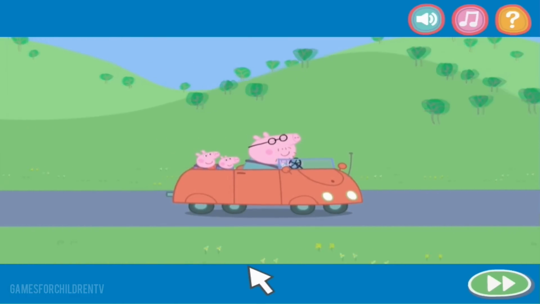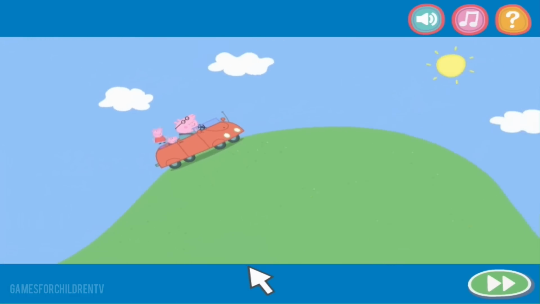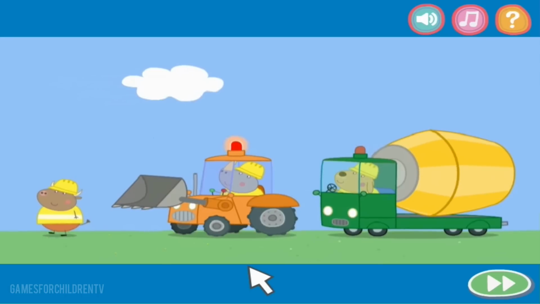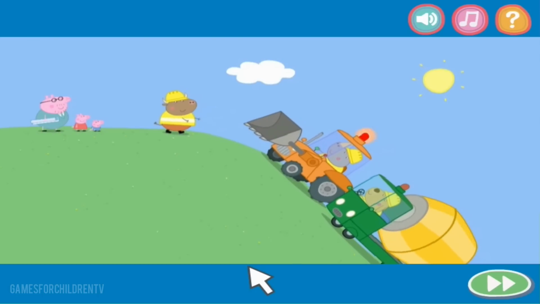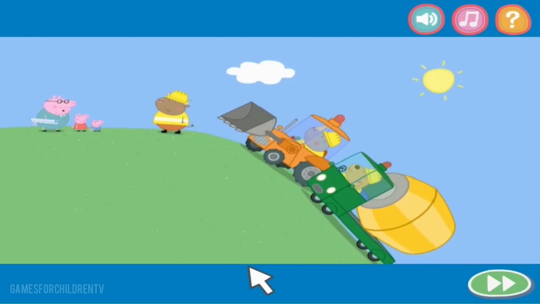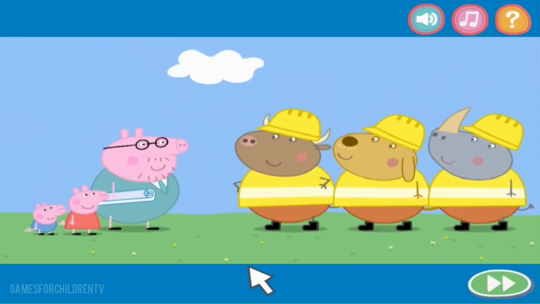Daddy Pig is taking Peppa and George to see the house he is building. Here we are! But Daddy, there's nothing here. That's because the building work hasn't started yet. Digger! Here are Mr. Bull and his friends. Mr. Bull has come to build the new house. Hello, Mr. Pig. What's it to be? Car park? Swimming pool? Rocket station?